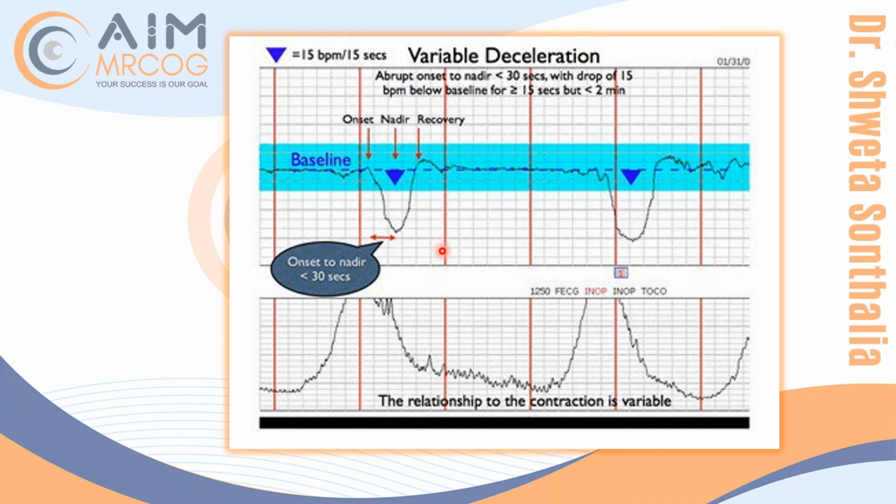And as I told you, more than 88% of the decelerations are variable. So when you see a CTG, keep in your brain that most likely it is variable. And with that outlook, you see your CTG, that what you find. Try to fit it into the variable deceleration criteria. If it doesn't fit at all, then only you label it either early or late. So this is what I'm trying to emphasize, because this is most common and this is what we see most of the time, and we label it differently. So that's the importance.